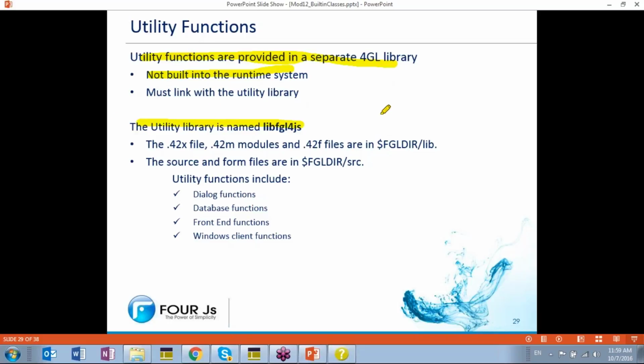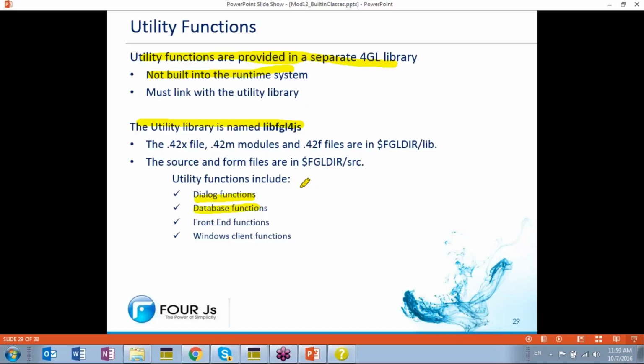So here's this utility library, which is named libfgl4js. It's got some handy functions in it for dialogues. There's like one that you can use to prompt the user for confirmation or prompt the user for input. There's a couple of functions to do that sort of thing here.